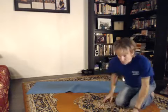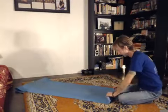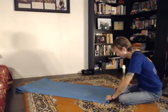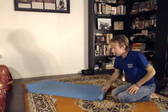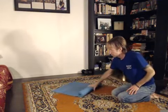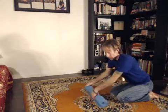Alrighty, so go ahead and wiggle yourself off the wall and come back to next to your mat, but not on your mat, because we're going to roll the mat up. We're going to roll it up as tight as we can. This one's from Yvette. So real tight as you can make it. So tight rolled up mat. We're going to lay it down on the ground, and I'm going to turn around and show you like this.